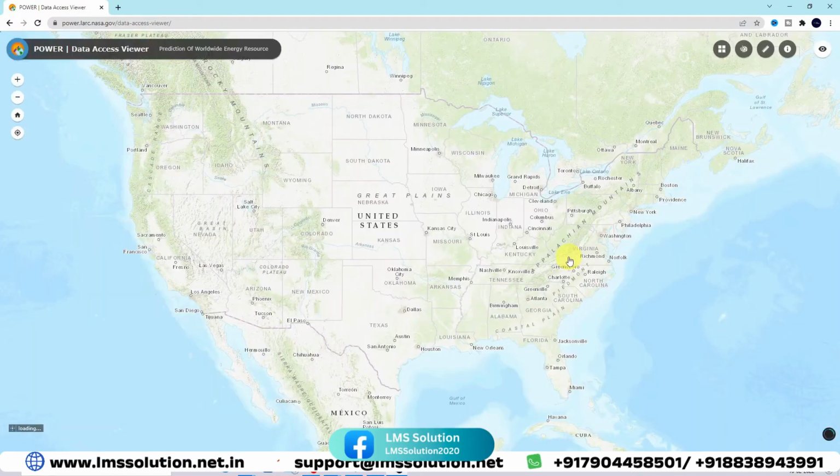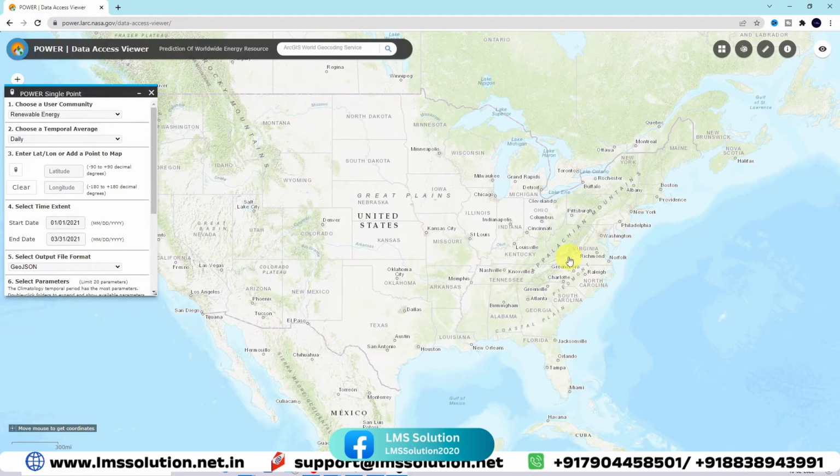Here you are going to collect the historical data of the particular location. Here you are going to collect the irradiation and temperature for the particular location. After collecting the historical data for the last 3 or 4 months, by using that data we are going to train the neural network. That neural network can be used for implementing MPPT in the solar PV system in order to get the maximum power from the PV panel.